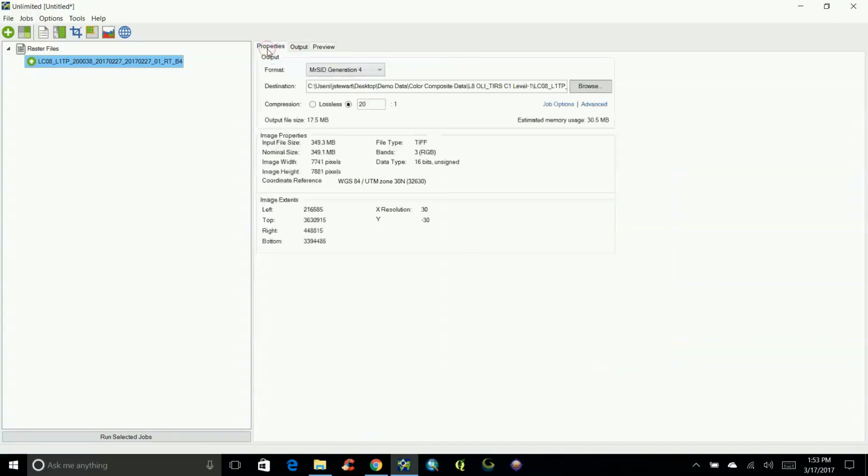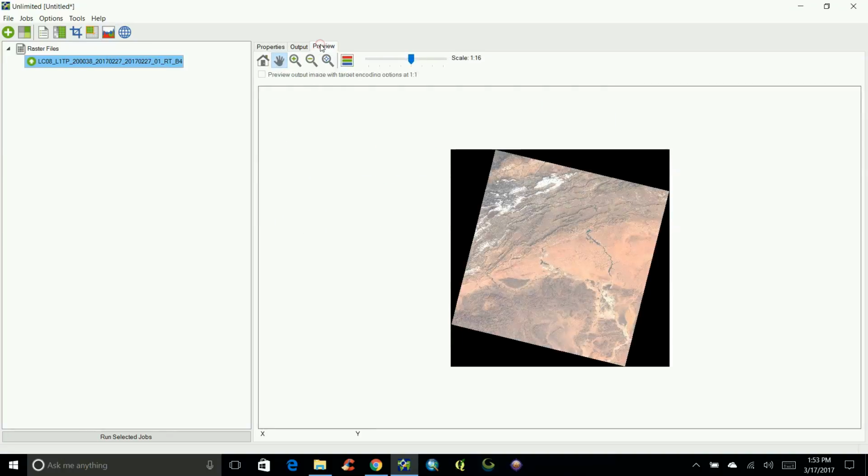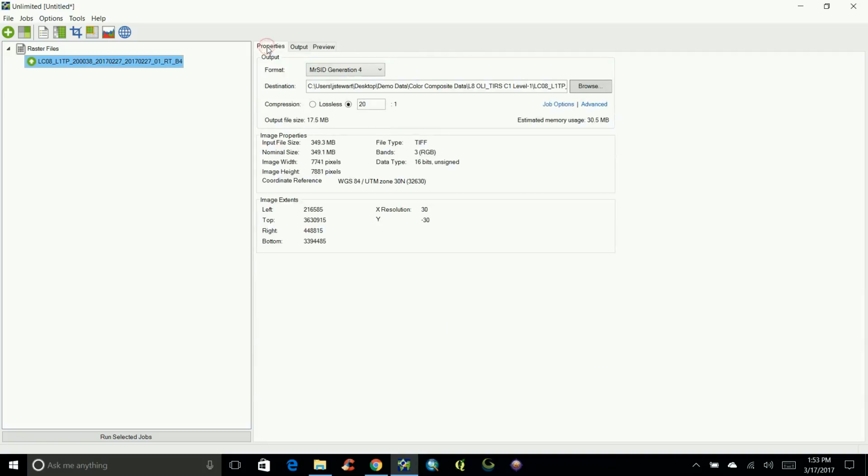Now, seeing as it's a red, green, blue image, I could go in here to the color balance tool and pretty it up a little bit, maybe make it more visually appealing as far as the colors go and the lights and the darks. I can play with the intensity, or I could go in here and reproject it as well. But right now, for the sake of this demo, I'm just going to leave it as it is.